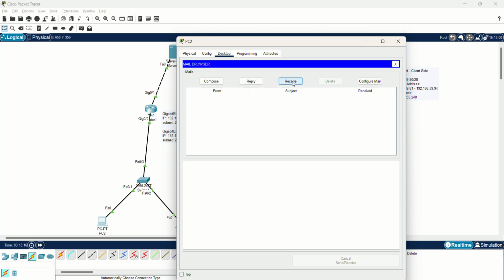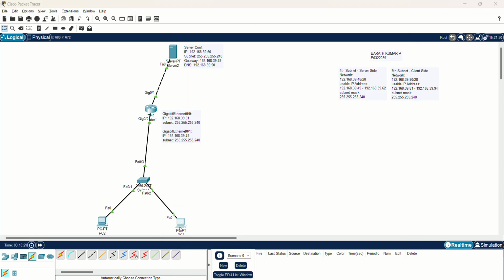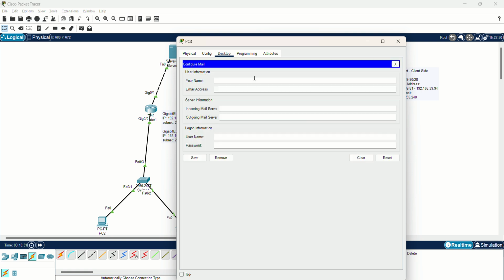Yes, after configuring the PC, click on receive. Yes, you will see the receive mail success message at the bottom left. Now we will configure the second PC also. For that, enter your name.